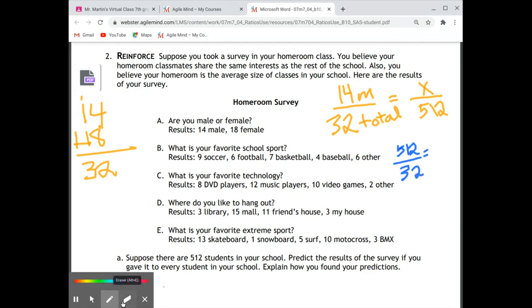You can take your calculator, or your cell phone's calculator, or you can do it by hand. But we need to see how many times 32 goes into 512. So to put that in our calculator, we would do 512 divided by 32, and then hit the equal sign. So what do we get? 16. Good job, Talia. So we get 16. So this 16 is our what? Total. 16 right here is the scale factor.